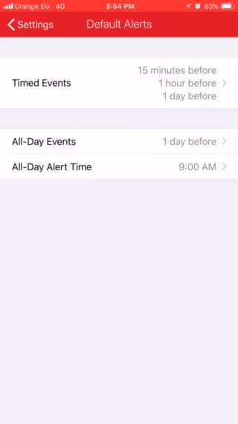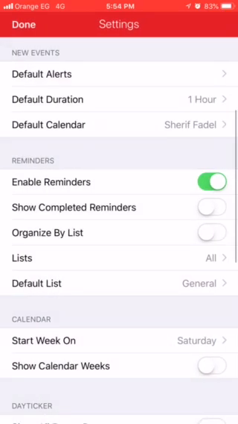And finally, I'd like to remind myself 15 minutes before the actual event so I can get moving from my office to the appointment. Of course, these are the defaults. You could change the alerts in natural language processing. So, for example, you could say, after you finish typing your event, alert 1 hour before event or alert 2 hours before events, and that allows you to override the defaults set in your Fantastical application.